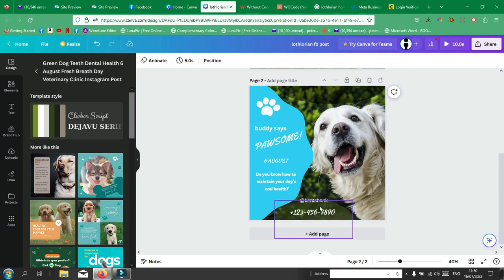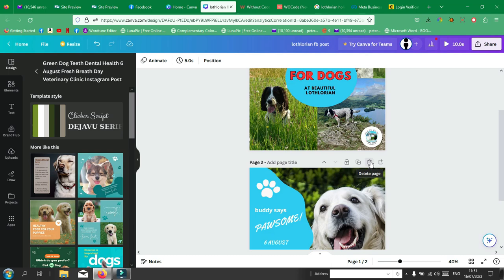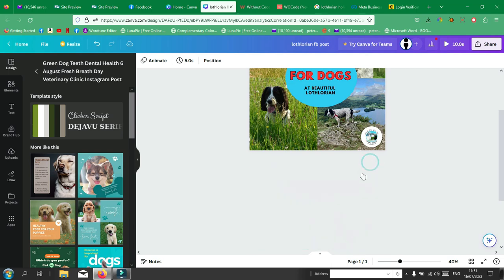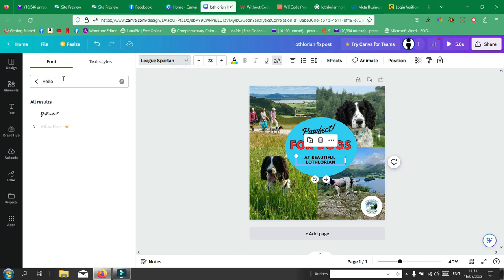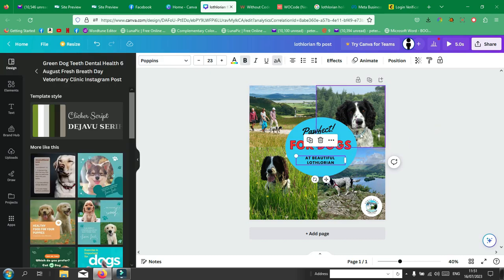So it's just having little ideas like this. So I'll save the blue into the brand colours. And I like that. So that's a nice heading font, is League Spartan. I use that quite a lot. You could use another font for the body text. They've used League Spartan. Another nice text, David, is Poppins. Let's just see how that looks. So it's found Poppins. Yes, you can make it bold. So it's a nice clean font. But that's how I would start to do things.